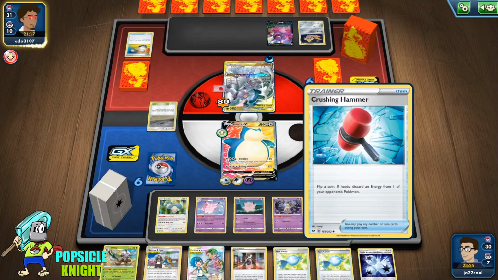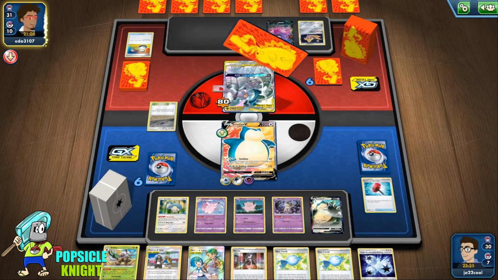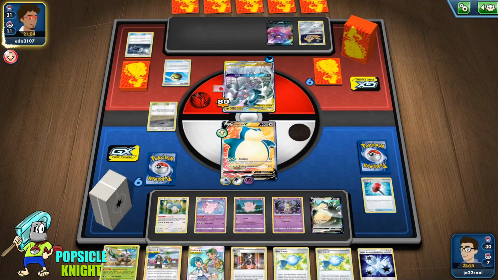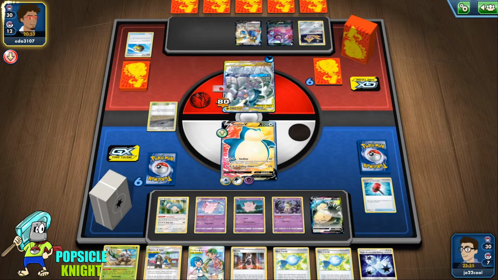I'm thinking using Marnie to, you know, increase our chances of getting our Snorlax VMAX. Okay, they're gonna use Quick Ball. Our opponent hasn't set up their main attacker yet. Oh, it is an ADP Zacian. What do you know? ADP Zacian.